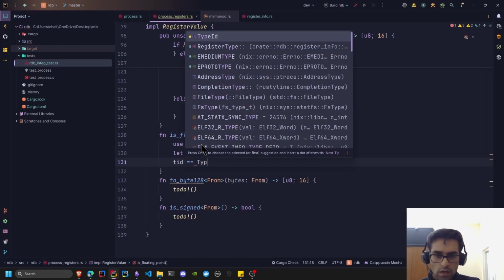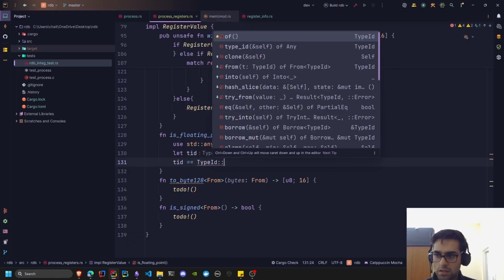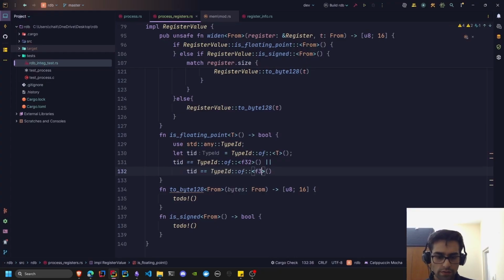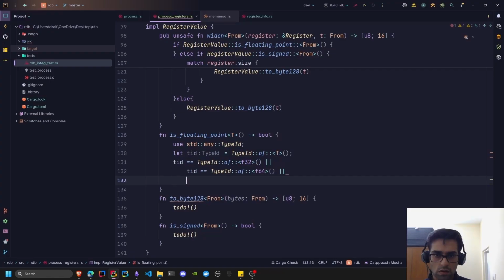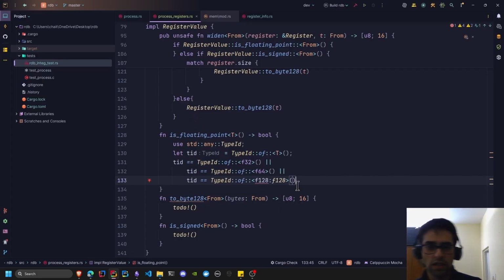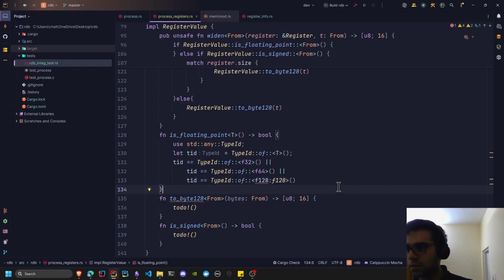So type ID of f32, or f64, or f128. So this will let me know if something is a floating point number or not.